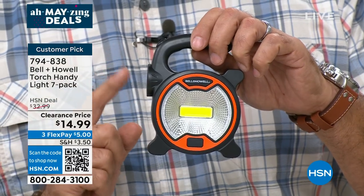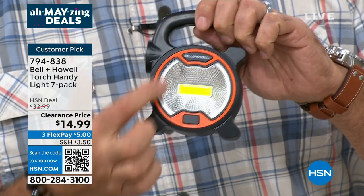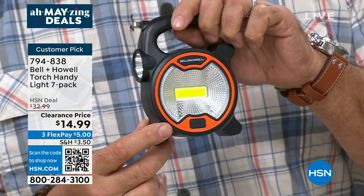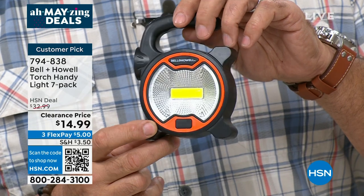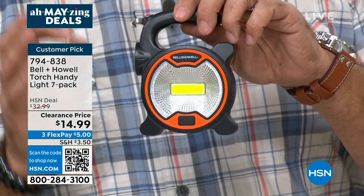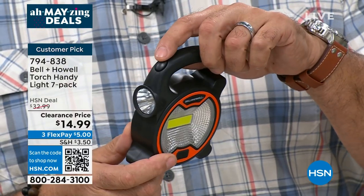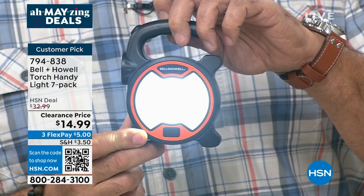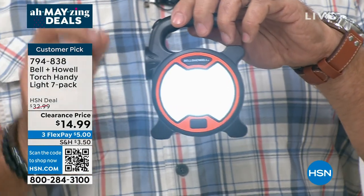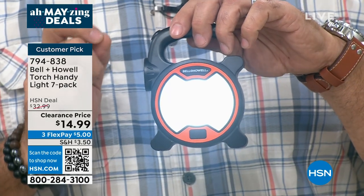I'm going to show you something very interesting here. When you look at this, that yellow strip inside is a Cobb LED. This is what we call an area light on the outside. Do you see the dimples inside there, Adam? Those act as individual reflectors — they actually amplify the light that comes out of this. When I press the button on the top right the first time, that light's going to come on. This is one of the brightest lights we've ever sold. Don't look directly in that!